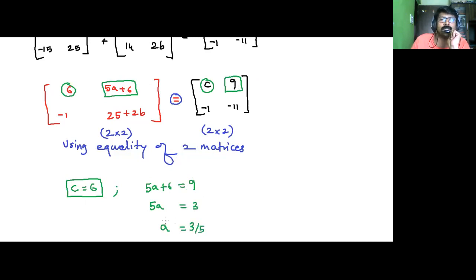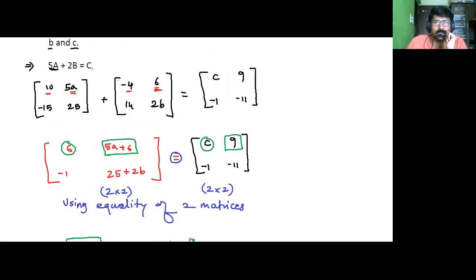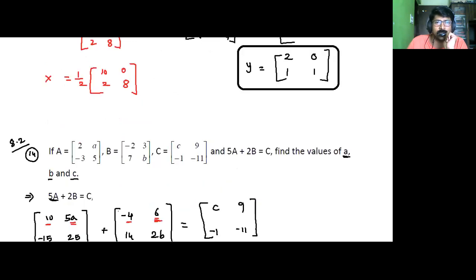Now many people, when they get a fraction answer, they get scared. Oh my god, how did I get this? No worries. You can just check the calculation, guys. You can just check the calculations, okay? अगर आपको डर लगता है, it's always better to check and get the clarity.